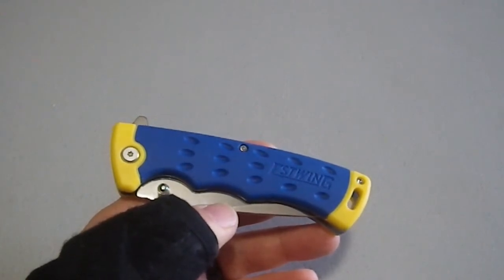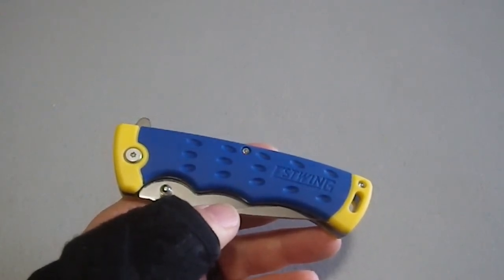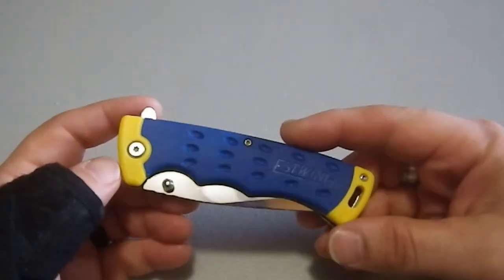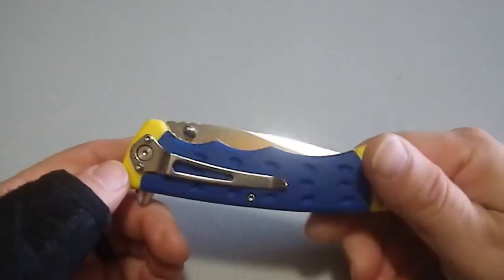Now, as of late, I've noticed that a number of traditional tool companies have gotten themselves into the knife field because they're trying to, it's a shotgun effect. The more things they sell, the more they can hope that they're going to make a sale. And I'd never heard of an Estwing knife.